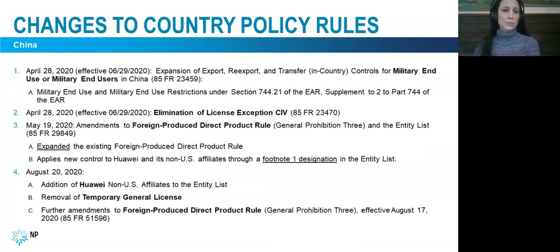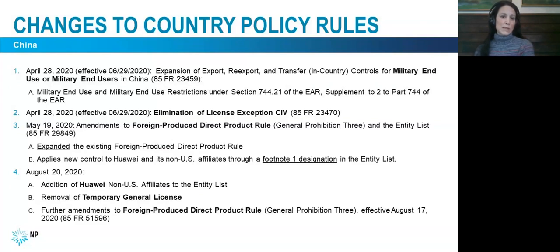Okay, so moving on to China, of course, many changes there. It's clear, right? There's tension between the U.S. and China. And from the U.S. side, concern about what the U.S. views as a civilian military fusion, right, where there's a bit of a gray, where it's not clear. Is it really going to be used for civilian end use, or no, it could help the People's Liberation Army or defense industry in China.